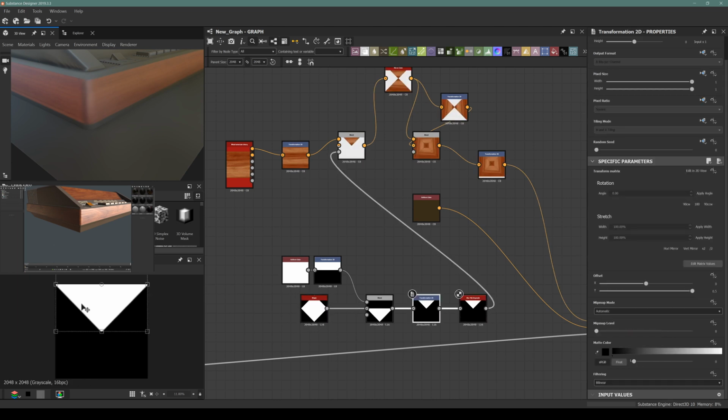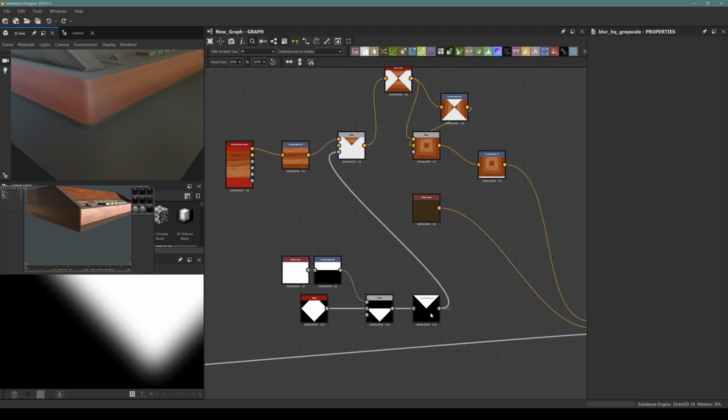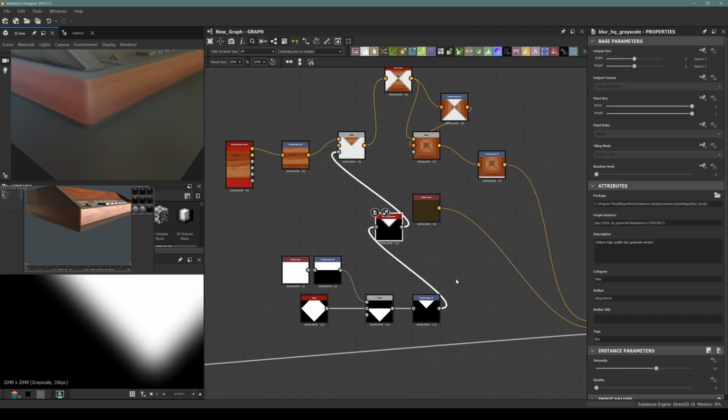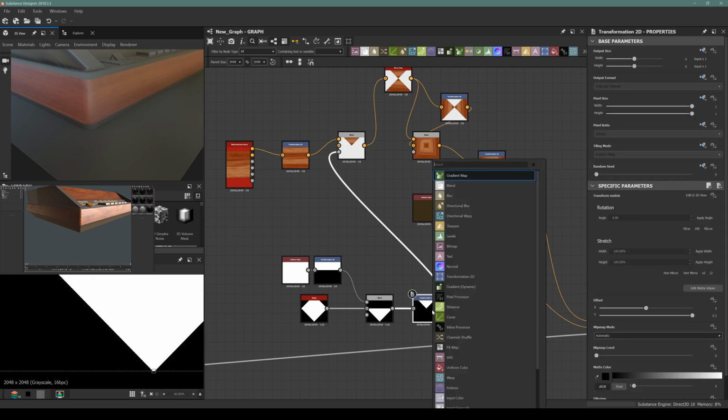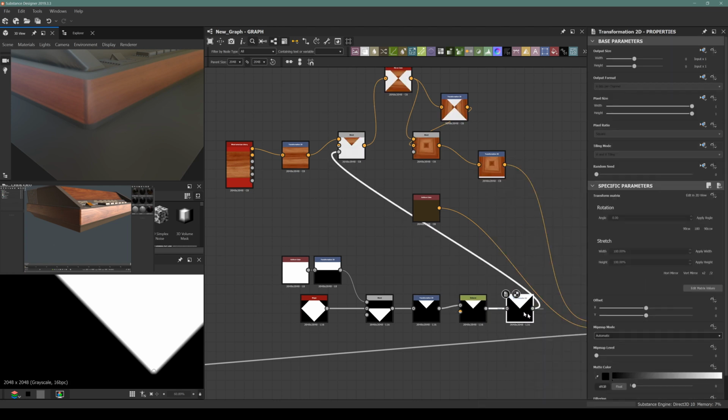Right. Maybe we need to just roll back. Use the blurring. Maybe distance mode will work better. And I will use one last transformation 2D node to adjust the shape there.